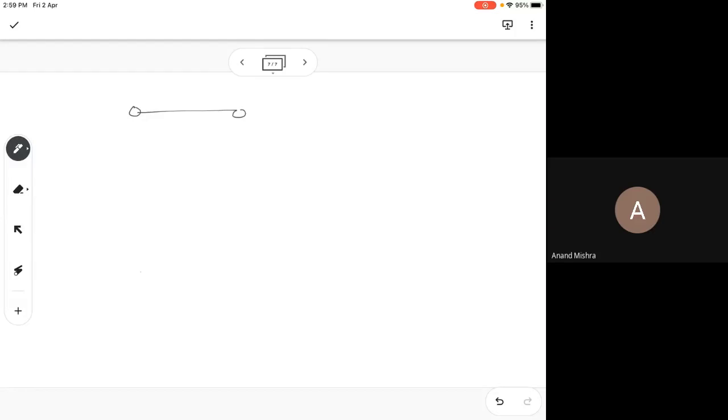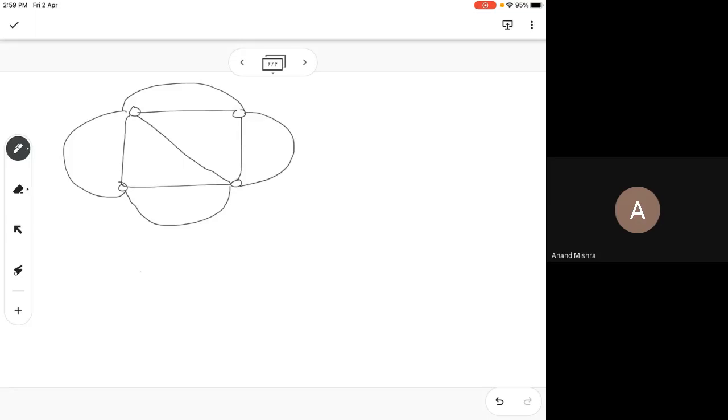So if you draw like this, this you can draw, right?